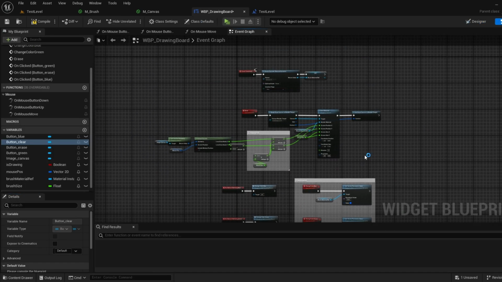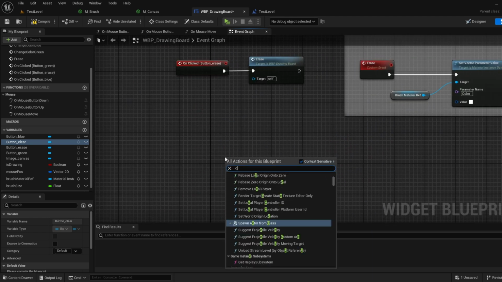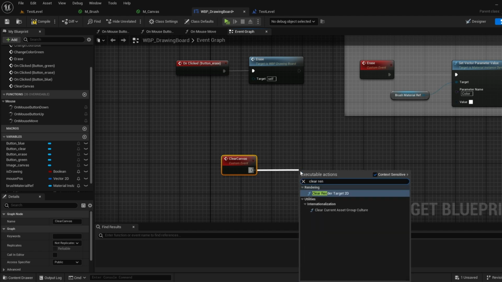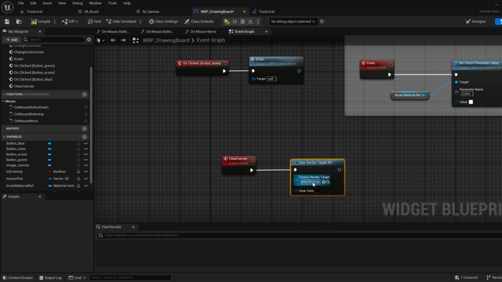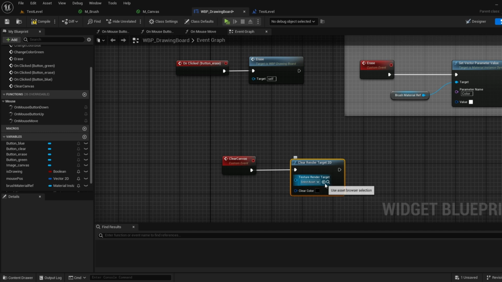Back into our event graph, the last custom event is going to call clear canvas. And we just need one node, clear render target 2D. And we pass in our render target over here.